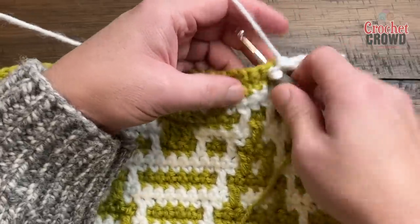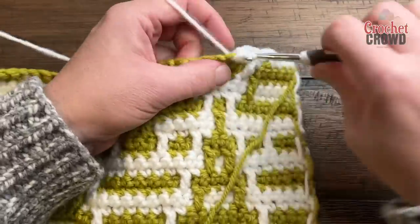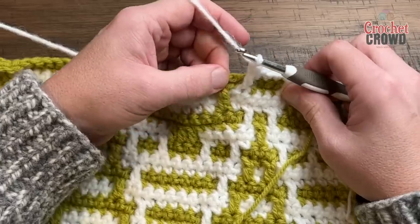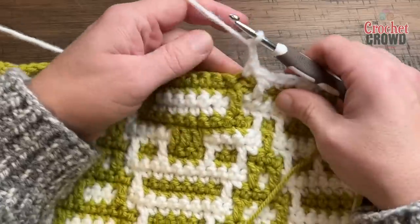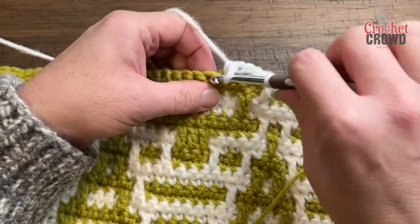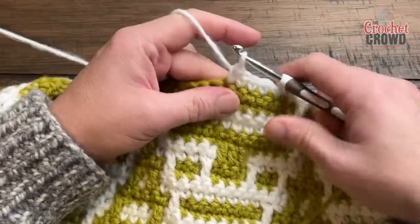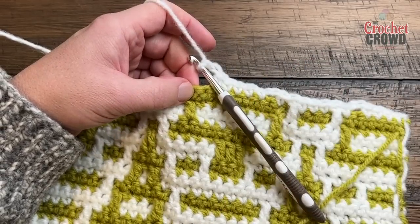Single crochet the next 3. And then drop. Single crochet the next 1. Chain two and skip one and single crochet the next five. So one, two, three, four, and five, and then chain two, skip one, and then the repeat starts right here. So please scroll back for the repeat and I'll see you at the end of the row.